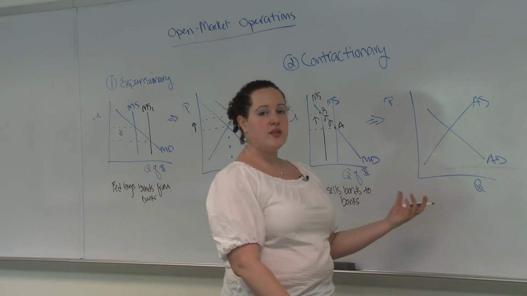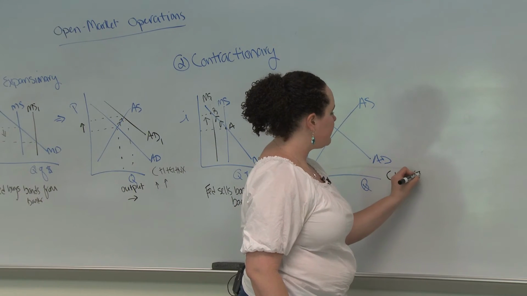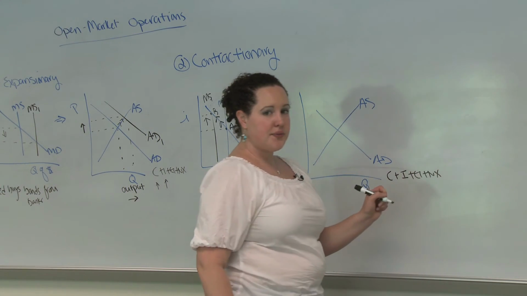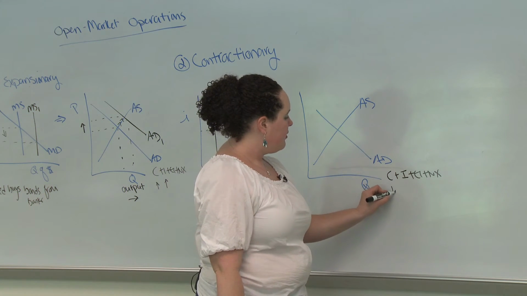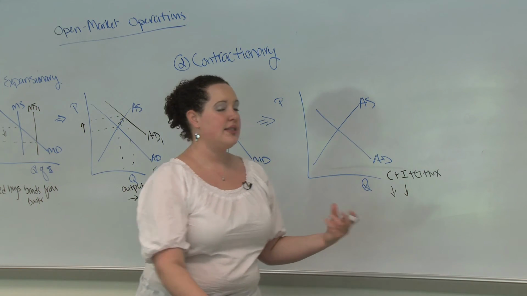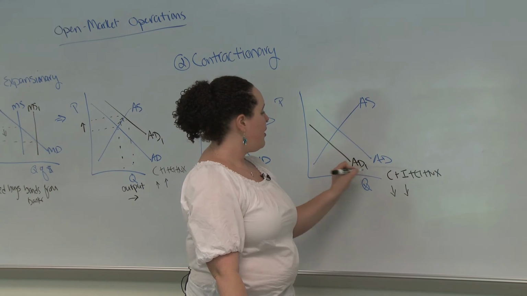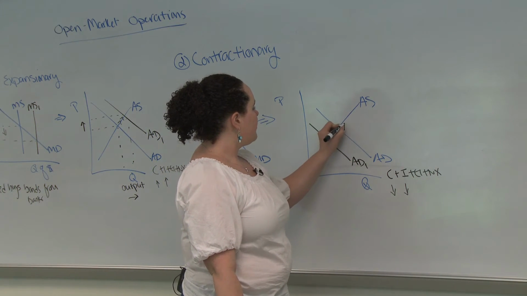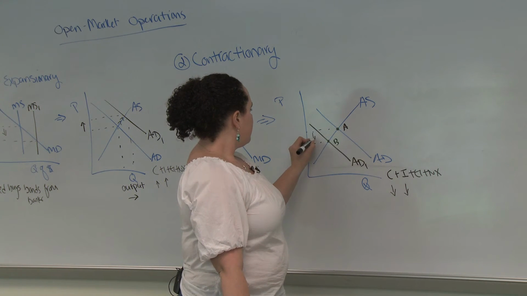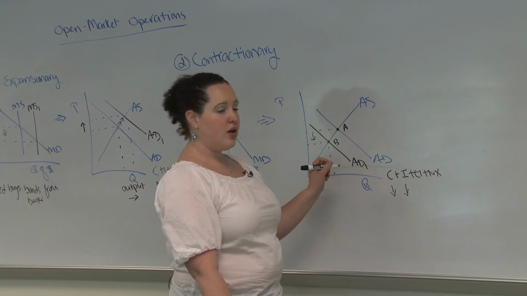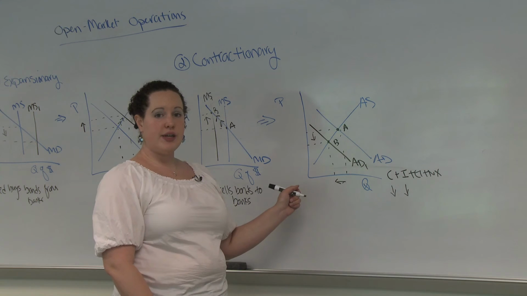We said again that the components of aggregate demand are consumption, investment, government spending, and net exports. This higher interest rate has an impact on both consumption spending and investment spending. It decreases both of them, so the aggregate demand curve shifts backwards. So we move from this equilibrium to this one. So we have both the price level going down, and we have quantity or output decreasing.